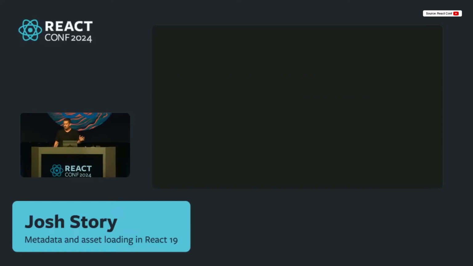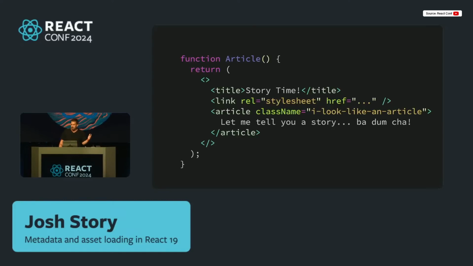But I still have to recap the problem, so we're going to go through that fairly quickly since some of you might have already heard it before. In React, you often want to be able to reason about your components locally, and this means that you can understand what the component's going to do without having to understand everything else in your application. But it's hard to write components like this article example. This component's going to render its article contents, but it also wants to render the page title. And it wants to load a style sheet that should alter the visual presentation of the article.